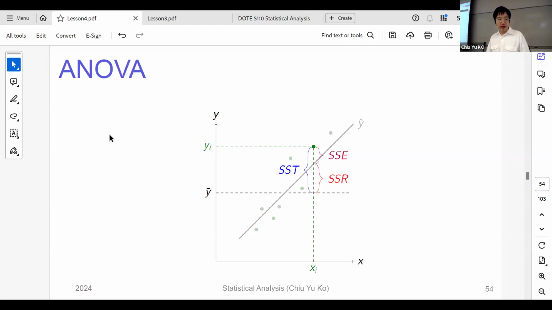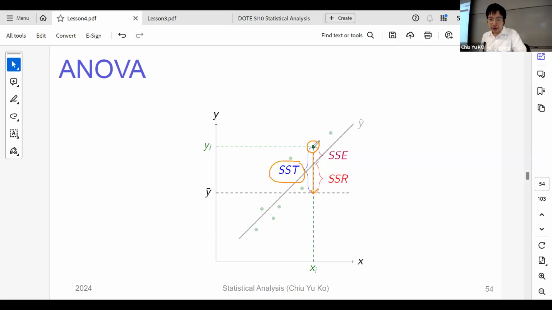So what we try to explain is what we call SST, right? We want to see how each data point deviates from the mean. Because even if we don't use X, what is our prediction for Y? Just Y bar, the mean of Y. The mean of Y is the easiest thing to predict. You ask, what's the price for the hotel? The total average is the best prediction if you don't tell me the distance. So we want to use X to help our prediction.